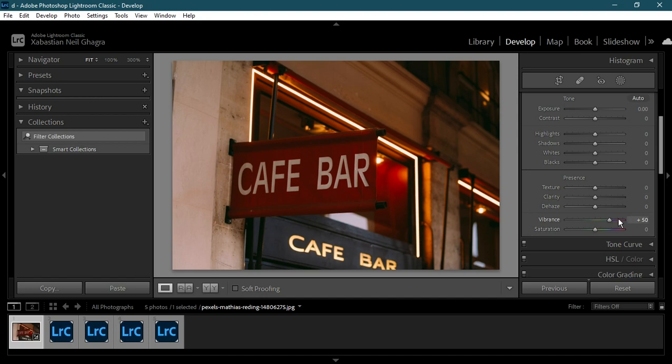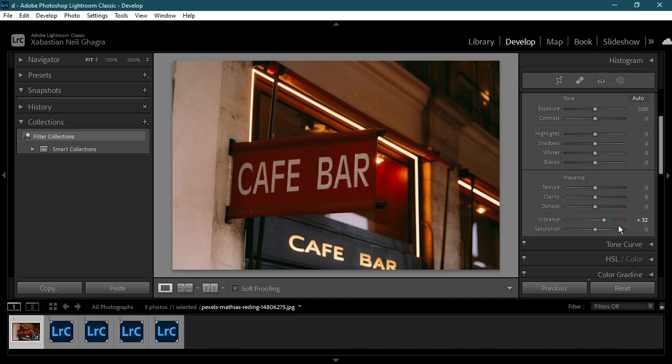But if you don't want to, you can use all of those. Let's say you want 0, you can add in minus 100 to plus 100. That's going to be up to you, and you can see the numbers too, so it makes it more accurate and helps you a lot more. And you can also save it or use it later on different photos or objects. Okay, so this is how Vibrance actually works in Adobe Lightroom.